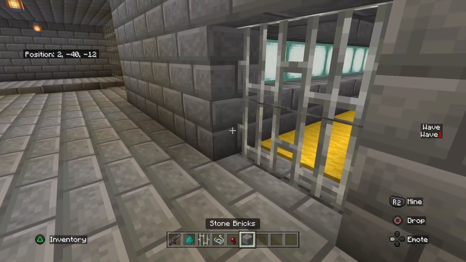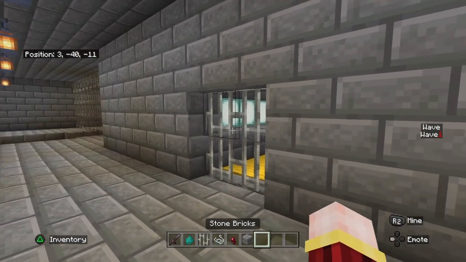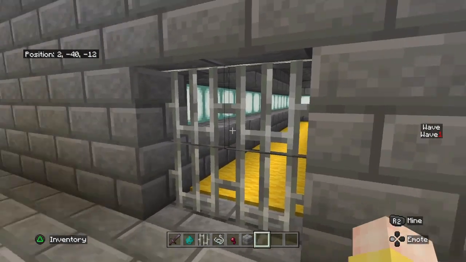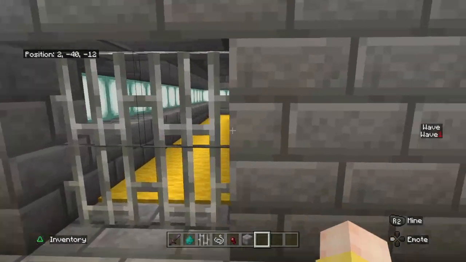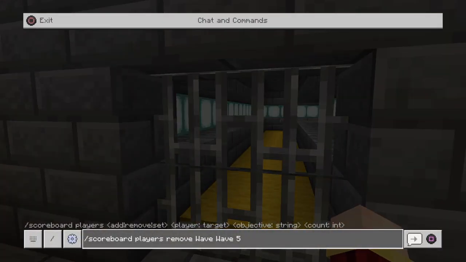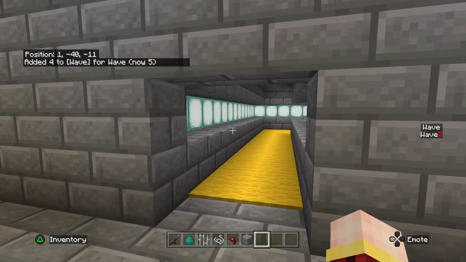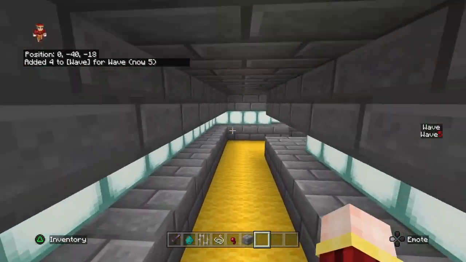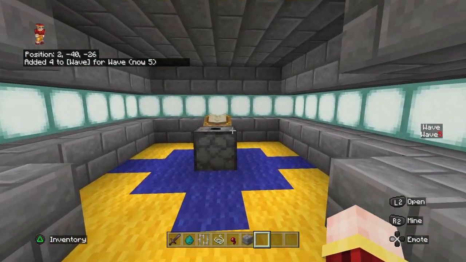But before I show you that, I'll show you how to make certain areas unlock after a certain wave. So you can see on the sidebar, it's wave 1. But if I add 4 waves, and it's wave 5, this actually opens up, and I can have access to this.